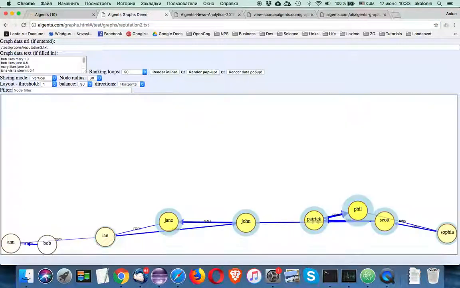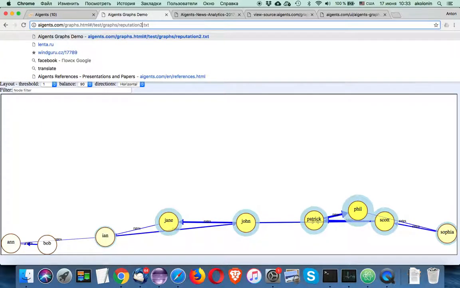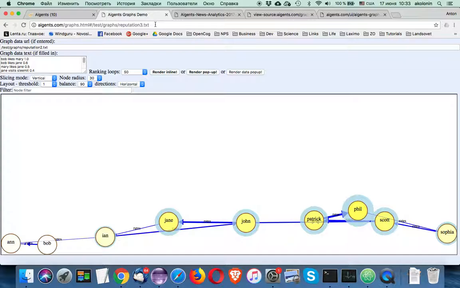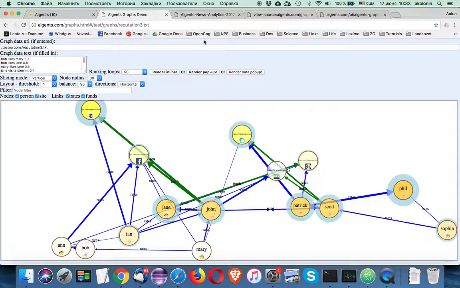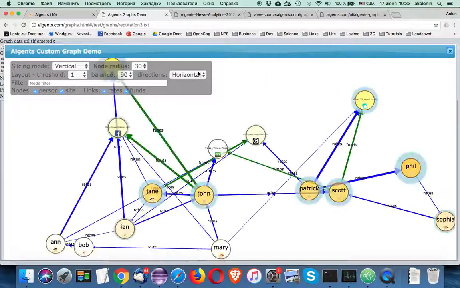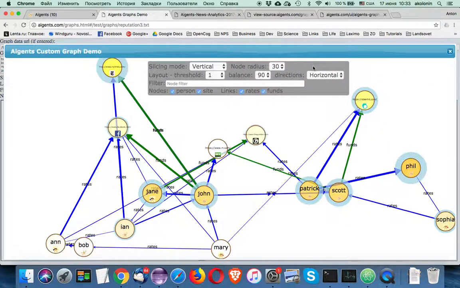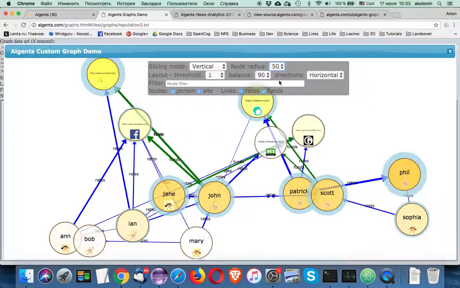Let me try it. Yeah, that's just some toy example. And by the way, you can render it inline, or you can render it in a pop-up window. So you have the same picture but in the pop-up window, and you can play with it in the way you like.